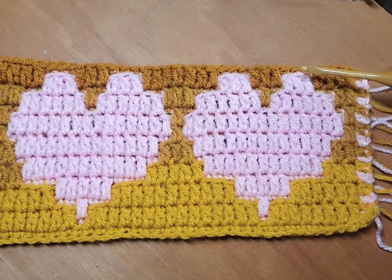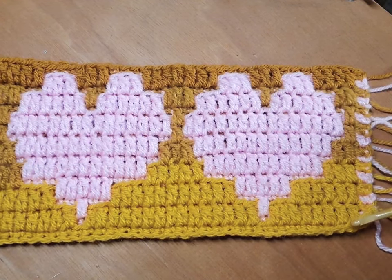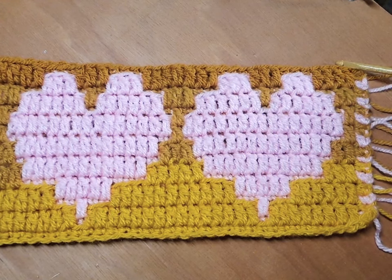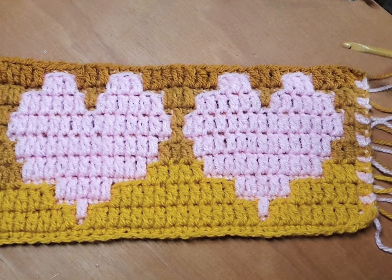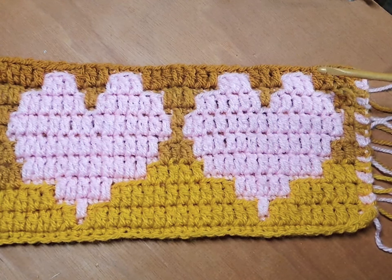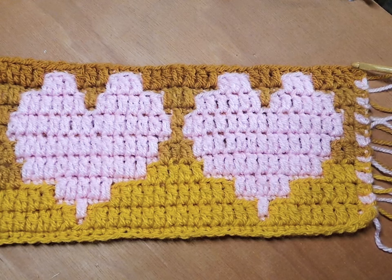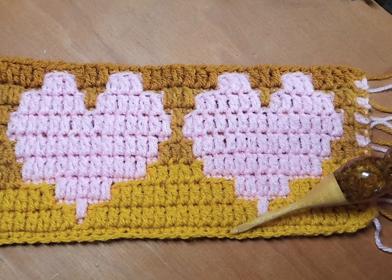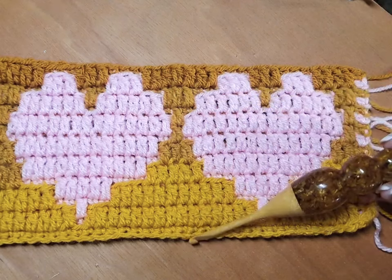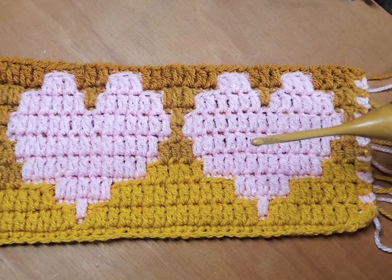From here, you are going to rewind in the same video back to row 2, and you will work rows 2 through 17 as many times as you would like. When you are ending the project, you will end on row 17, and then you can work a row of single crochet followed by slip stitch in the same color, so in color A, same as what we end with. We want to do those final little rows up here to kind of thicken up the top of our work so that it better matches. So that is how I recommend anyway that you end your project.